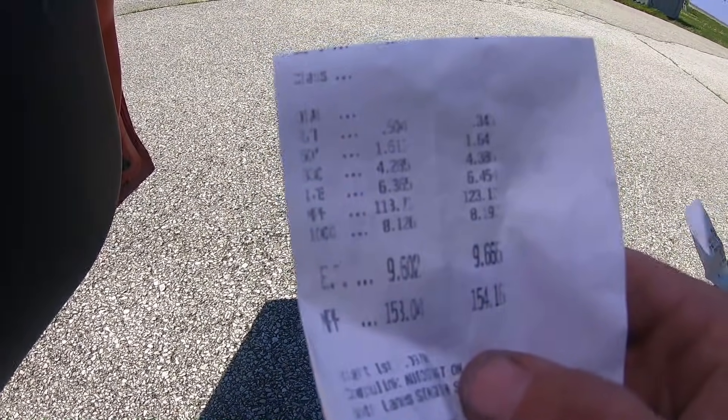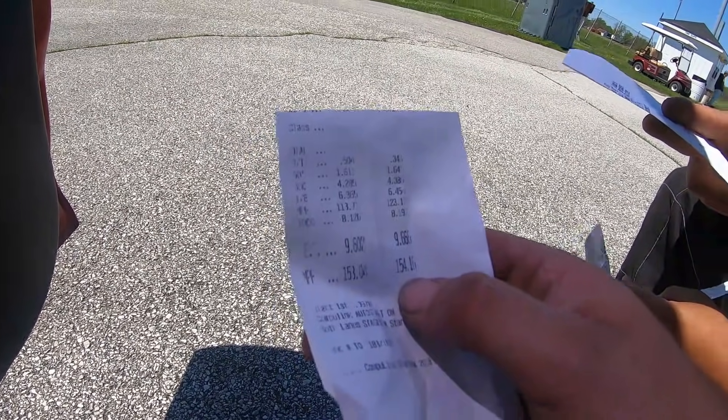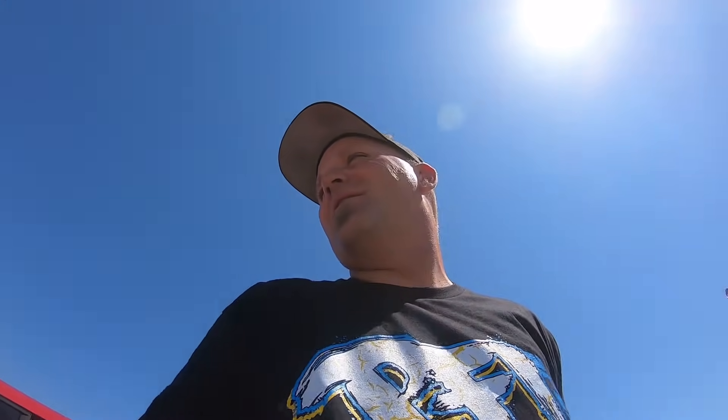Me and Milo are looking at our slips down here. We both went a 9.6 - mine was a little quicker but he got me on the tree. It definitely looks like he's got some mile an hour on me, but I might have a little power management advantage throughout the track. These cars are pretty much dead even - I'm looking for a button, looking for anything. Every gear change I'm thinking I'm getting back on him, and then there's the mile an hour. Hopefully we got a data log this time so we can check some stuff and turn it up. I threw the chute on that one and it got pretty squirrely - I missed the clutch pedal when the chute grabbed me, so it was revving down on the motor, which you should not do. That was my mistake - I just need to tell my brain to push that clutch pedal quicker.